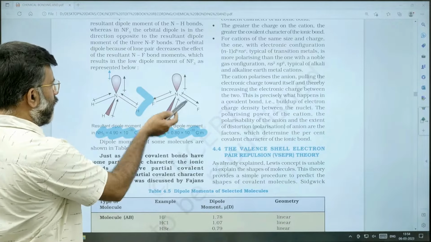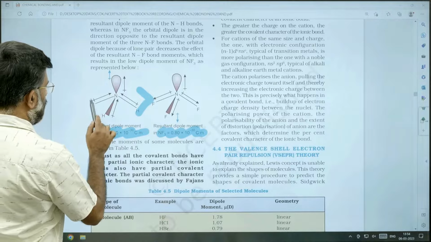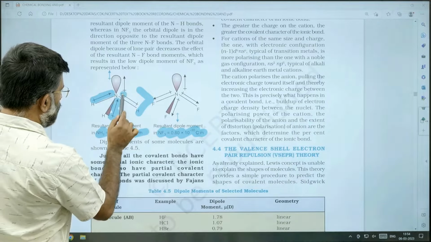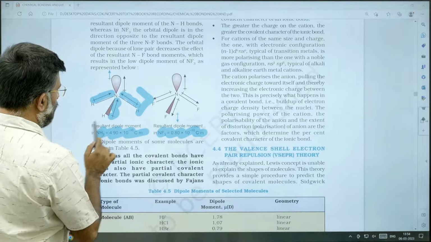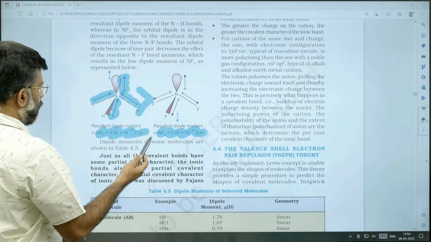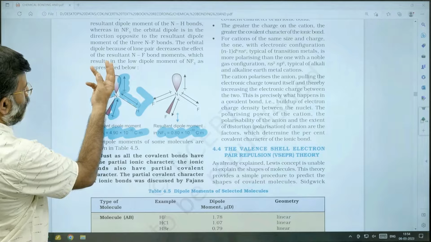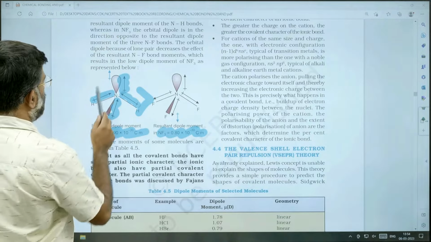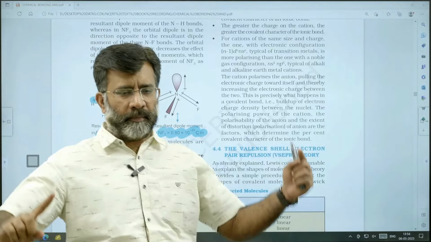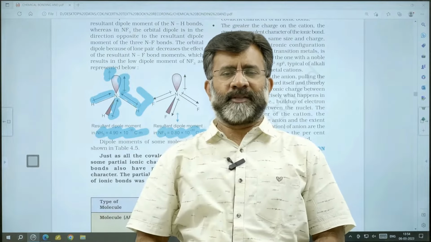This is a lower value than this because in ammonia there is nitrogen and hydrogen, and the polarity is towards nitrogen. Polarity towards nitrogen, polarity towards nitrogen, and a lone pair is always away from the central atom. So you see, the 3 dipole moments are pointing upward. This is also upward, and there is a net dipole moment like this. So 3 moments upward, and the lone pair is also upward. There is a net excellent dipole moment.